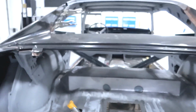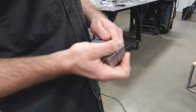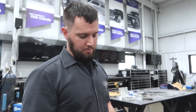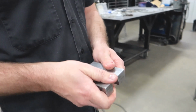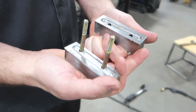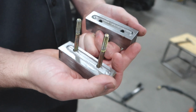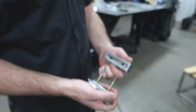He made his little stamp dies to put these beads in that extra piece that he added in there. So a lot of times, if you don't have a tool readily available, we end up making a lot of stuff. He whipped these up on the Bridgeport, just a manual mill. It's a pretty straightforward shape, but mimics the features that were already in the trunk there. So pretty cool. You just punch 2 holes, that sets your alignment, and stamp it, and then just weld the holes up. Yeah, it's really cool.